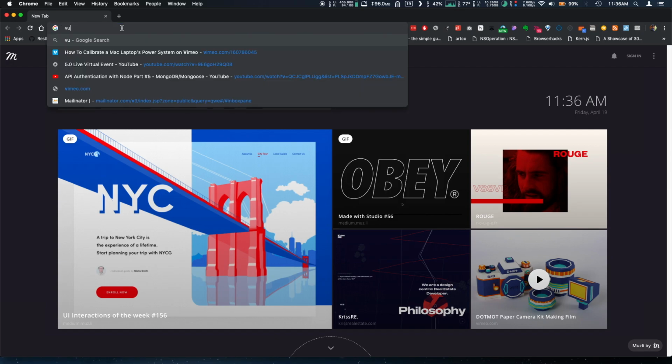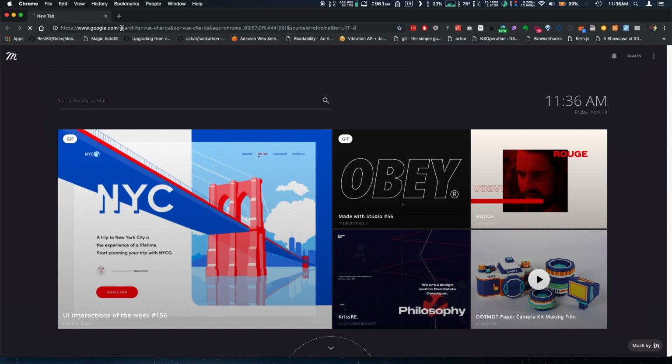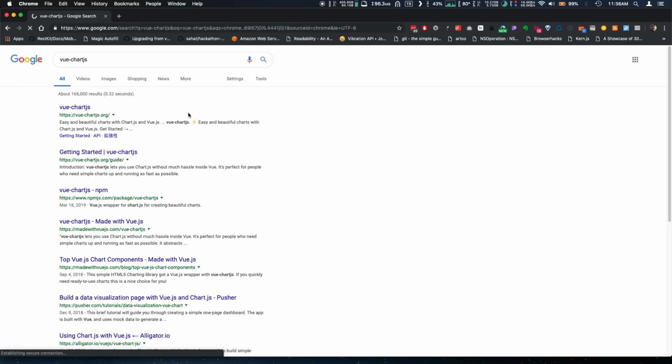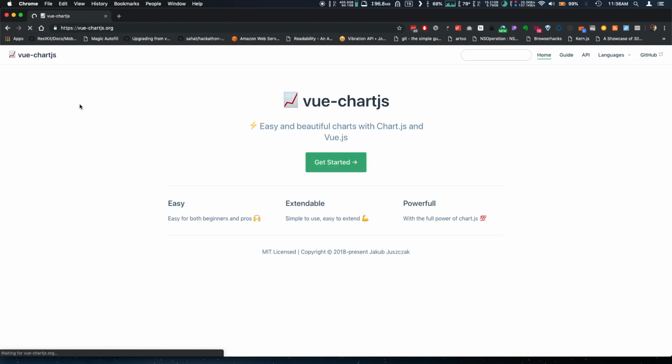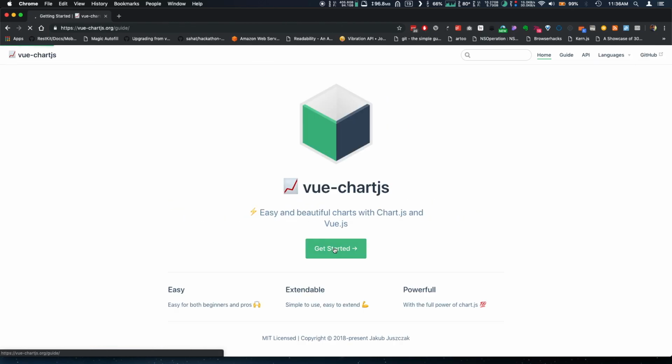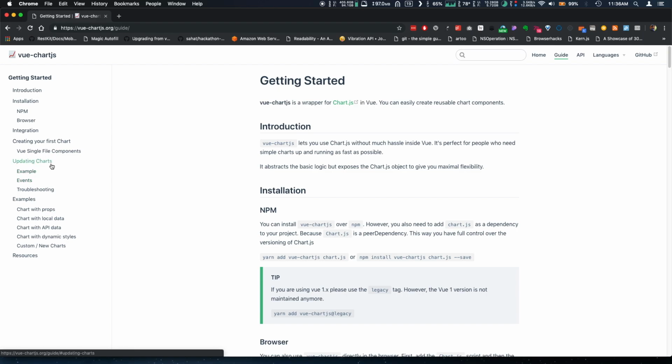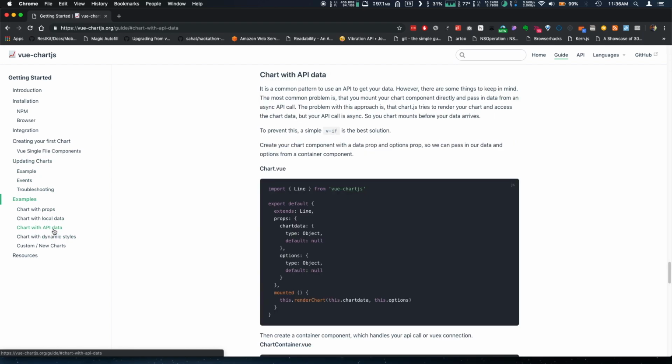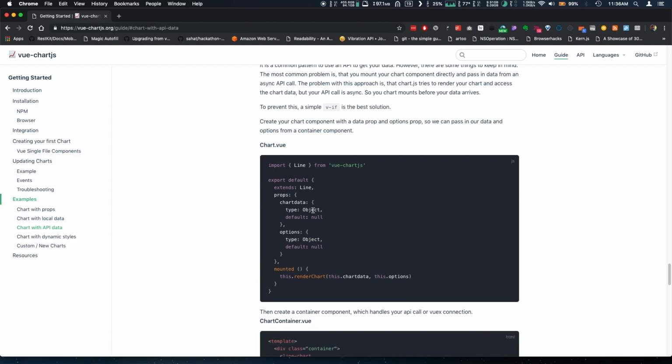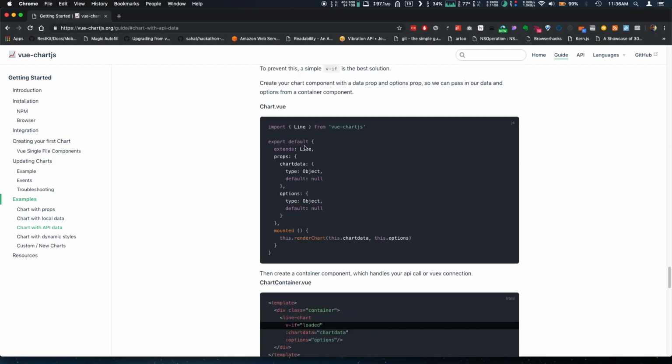Next we need to import the vue-chartjs functions. I'm just copying from vue-chartjs. So yes, the getting started method is here. We have some examples also here, and I will explain many things. I'm going to use a simple bar chart.